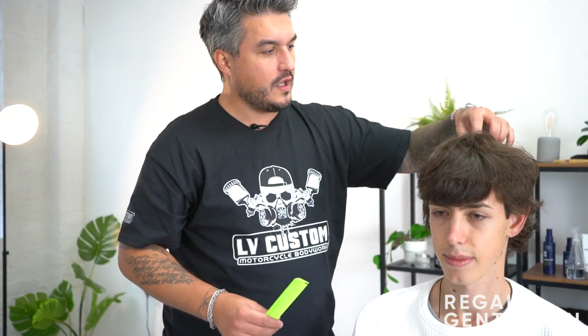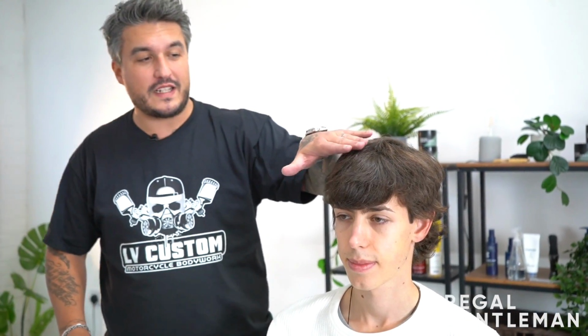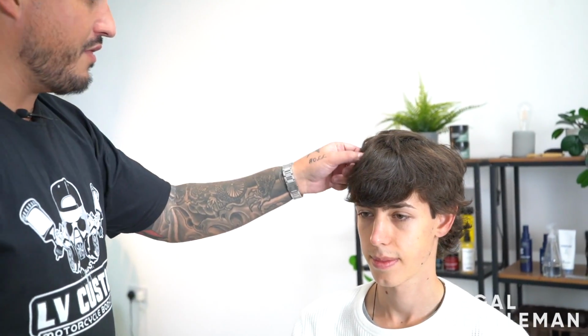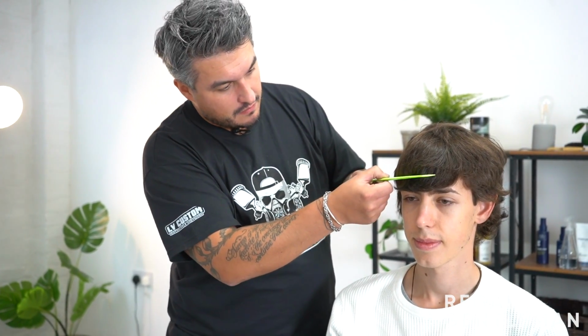Because basically, all the way from the crown, if you've buzzed it all over, it's growing out all at the same pace. So we haven't got, say, an old side part or a pompadour, where you might have had a bit more length at the front. Problem is we've still got a lot of short length from the crown as well, because it's all growing at the same pace. So we need to leave length here. We need to basically layer up the fringe to create that crop effect. So maybe it might be a bit better going shorter. Yeah, no, probably about there would be good. And that way it'll take away that kind of curl you've got. So it'll lie a bit fuller, a bit straighter as well.